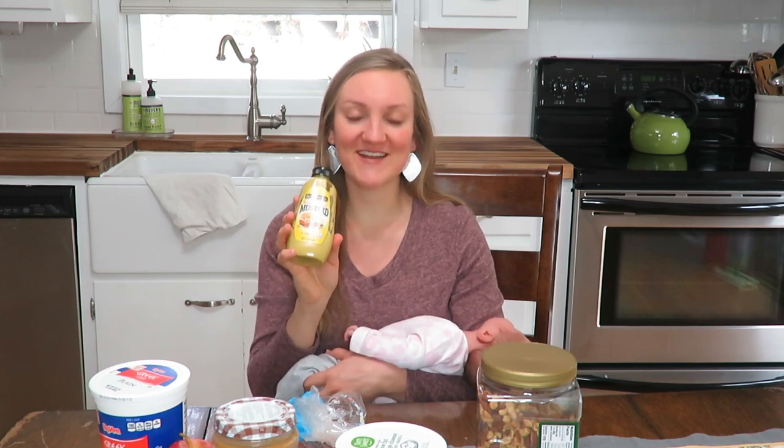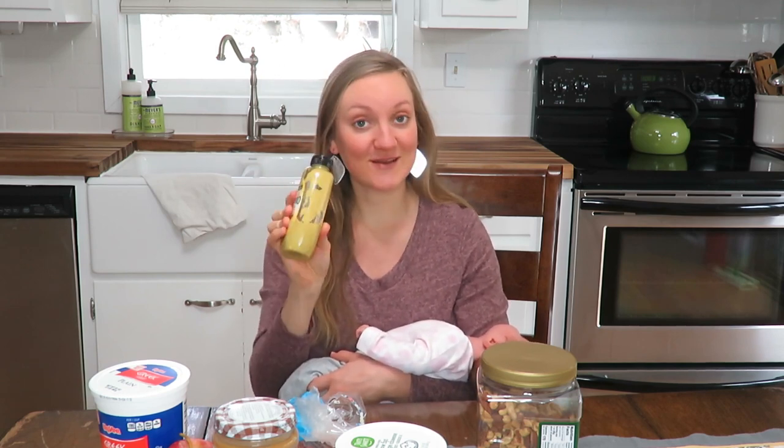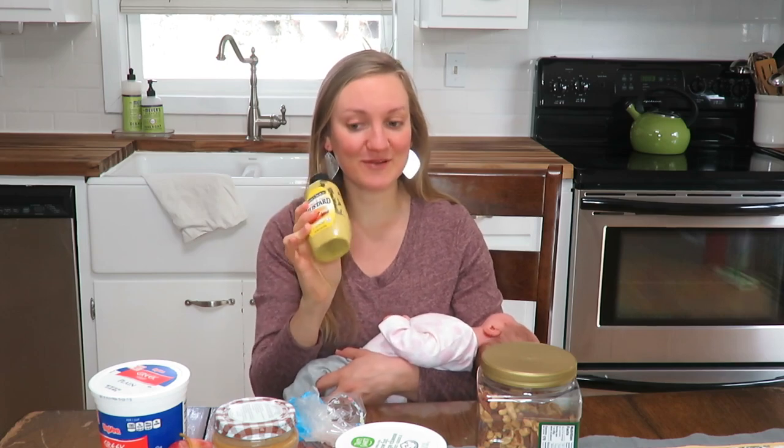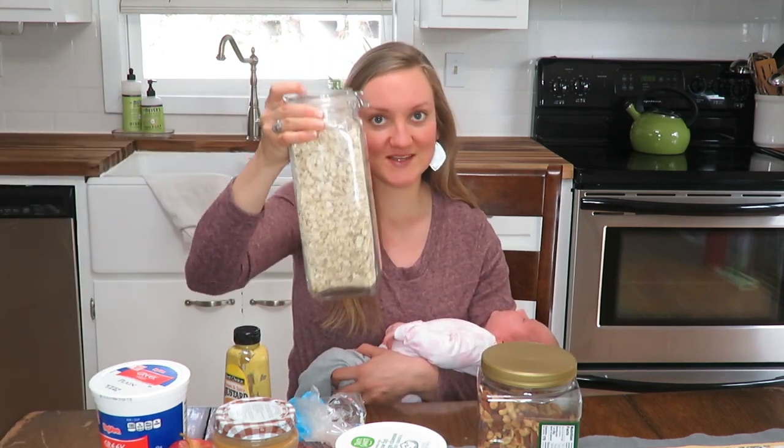This one is a little different — my ninth favorite is mustard. I put mustard on my vegetables, on my salad, and on meat sometimes. I love spicy brown mustard and have it on hand all the time. I have two more up in my cupboard not open because this one is almost out.